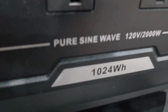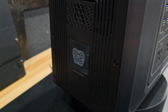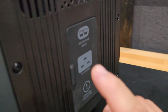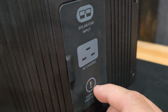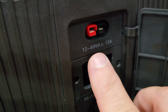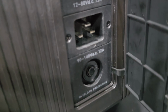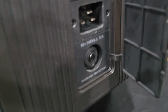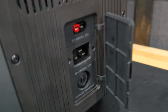With a capacity of 1024 watt hours, it is expandable with the expandable B2 battery, which can be connected into the port on the side. On the right side of the unit, you'll also see your solar charge input, your AC input, and your overload protection. Your solar input can be between 12 volts and 80 volts at 13 amps. Your AC input is between 90 and 140 volts at 12 amps. And this is your overload protection right here. If something happens, you can reset right there.